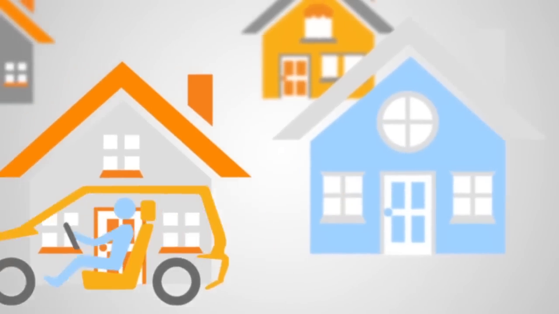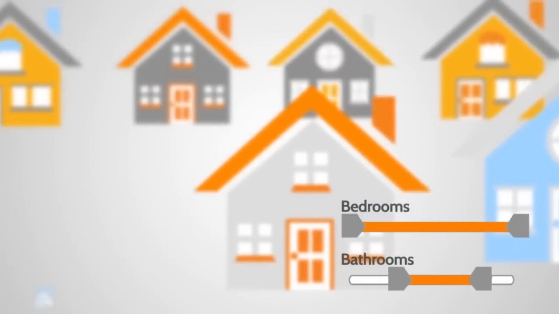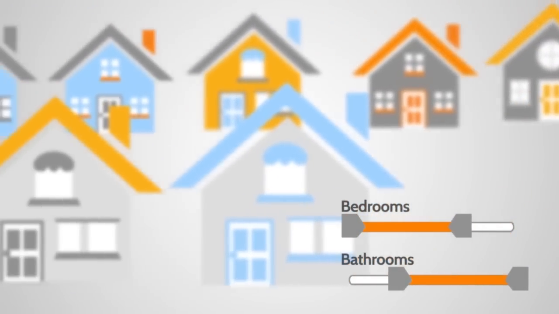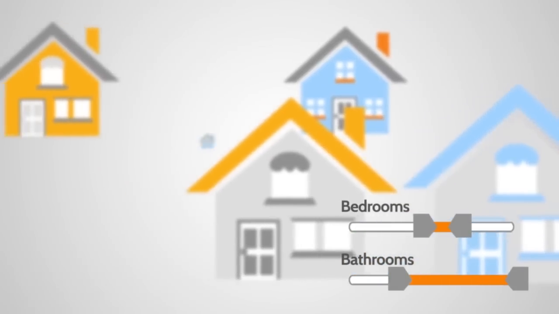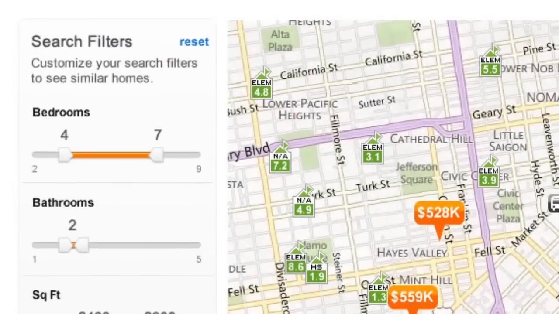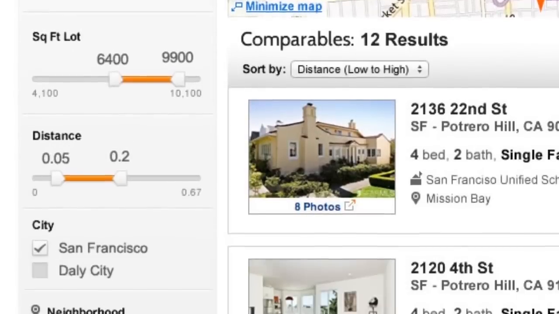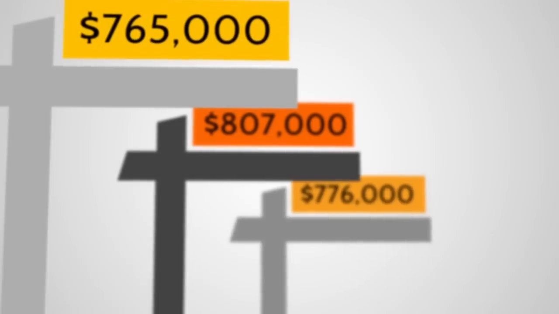Ready to dive deeper? Take our interactive pricing tool for a spin. We've built awesome search filters that put you in the driver's seat and let you customize your price estimate based on other homes like yours that have sold nearby. Just like that, you have total visibility into how your home's value is calculated and what other homes are selling for in your neighborhood.